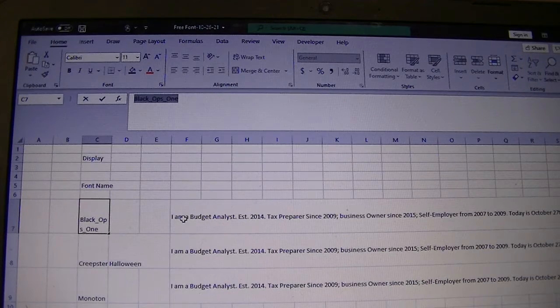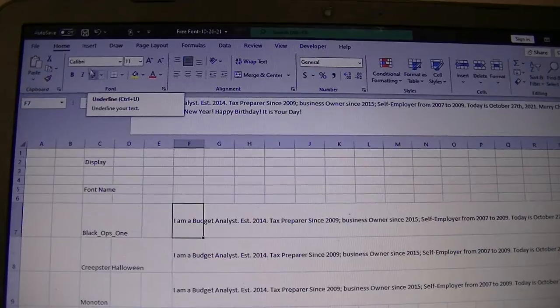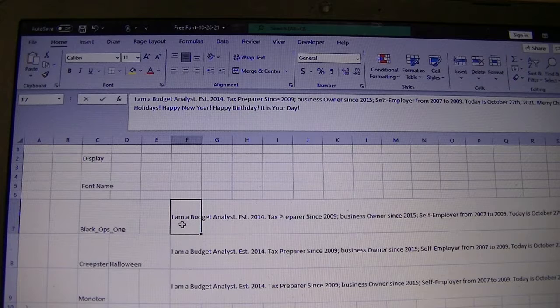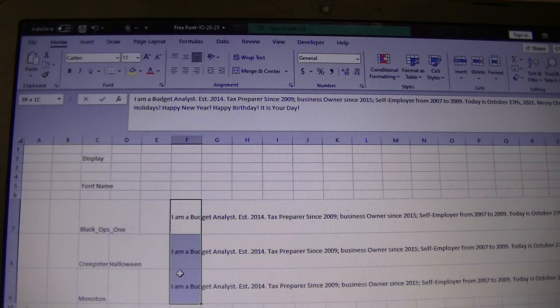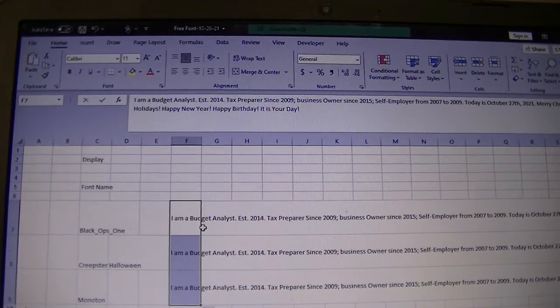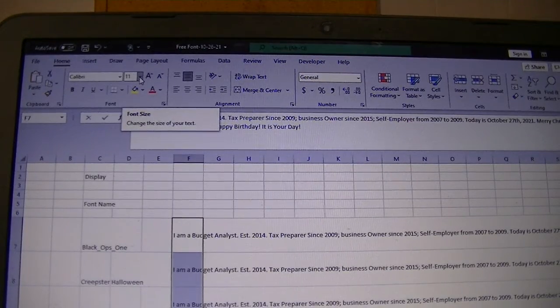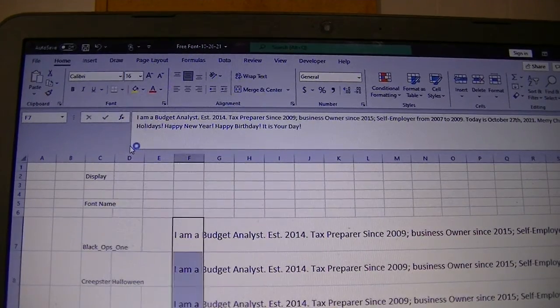But then I'll click on the text next to that font that I copied, and I'll go up. In fact, I skipped a step. After I increase the height of the row, I don't want to keep the text that small. So if you look up, you'll notice that it is 11 point Calibri. You can increase it to any size you want. I'm going to use 16.